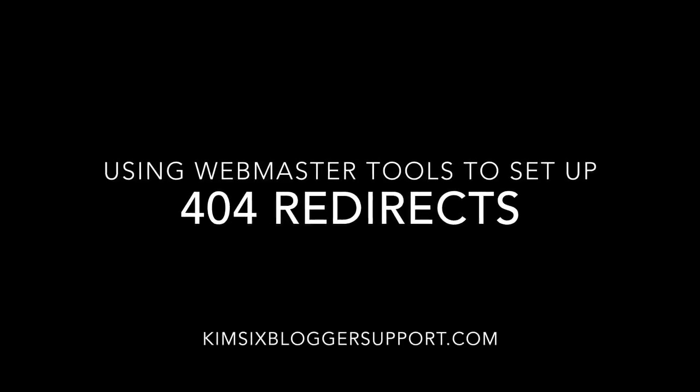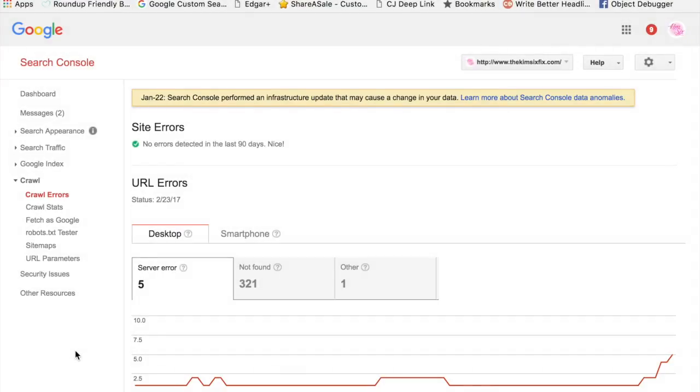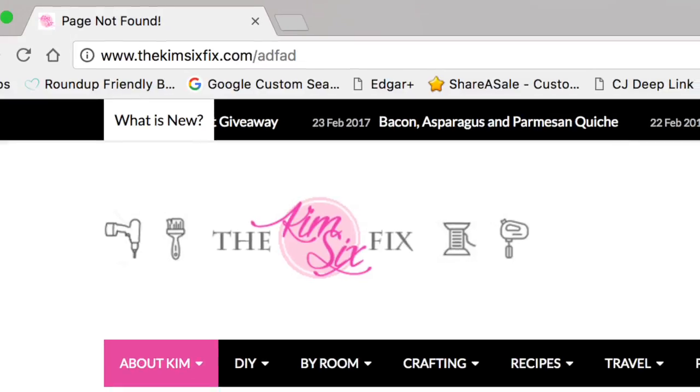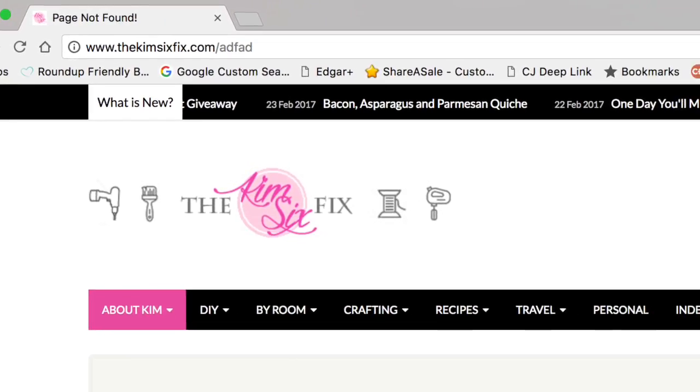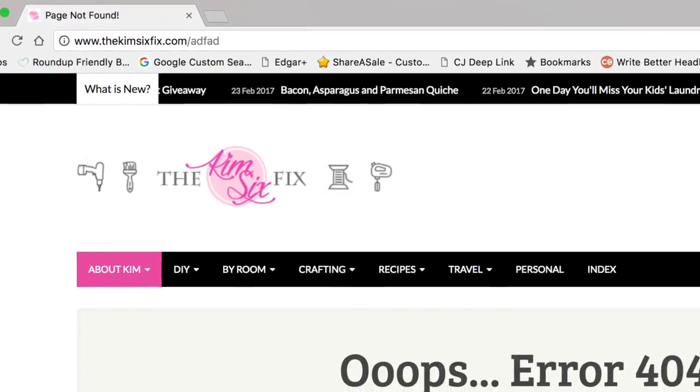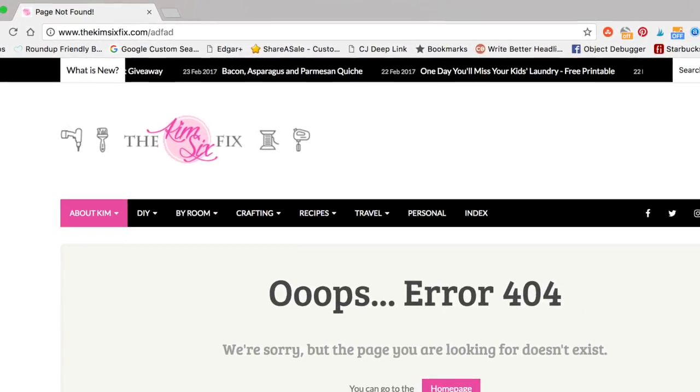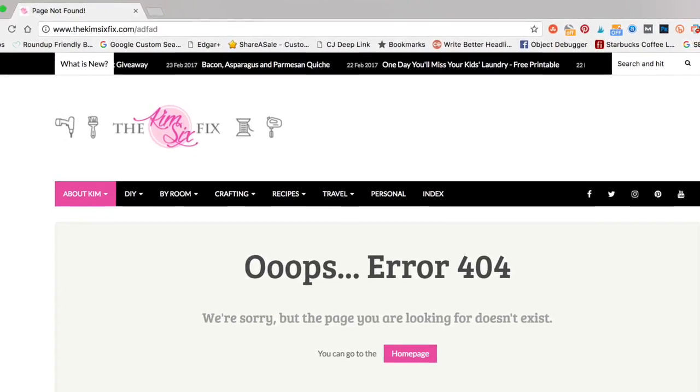Hey everybody, today we're going to talk about 404 errors or page not found errors, which are what happens when you get a non-existent URL on your blog. An example I always use is if you typed in your blog URL like yourblogName.com slash and then typed in not a real page, or pretty much anything that's not a real URL, what you would pull up is a 404 page. It would say oops or sorry, page not found or something like that.